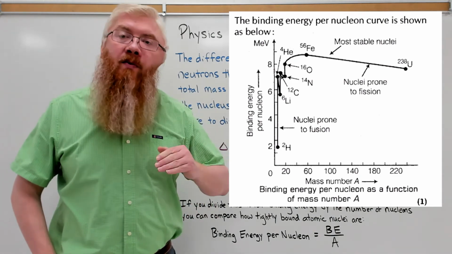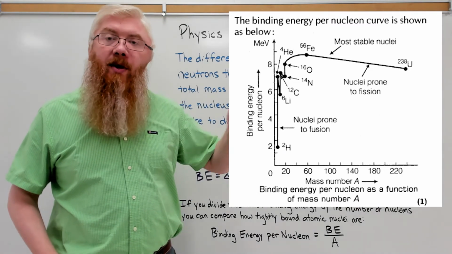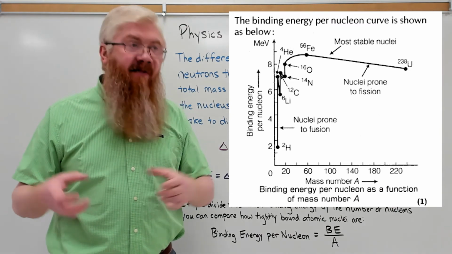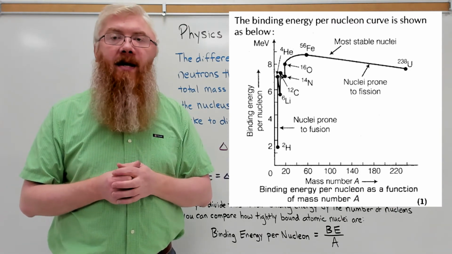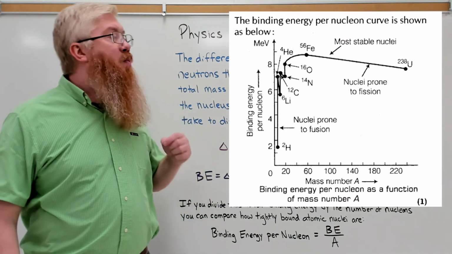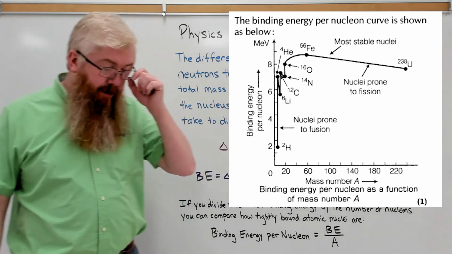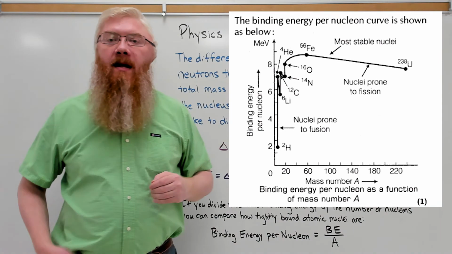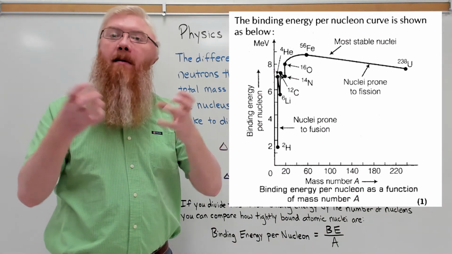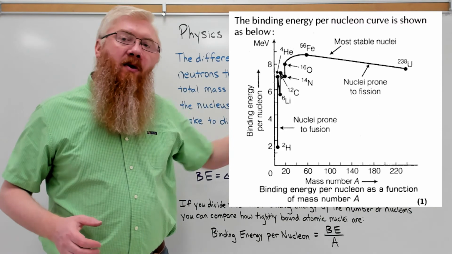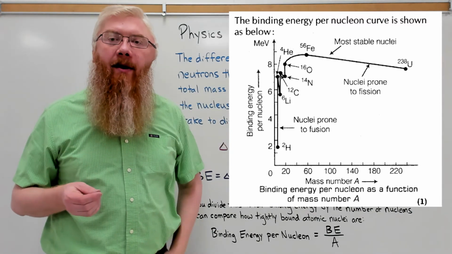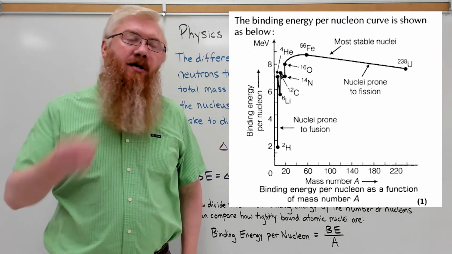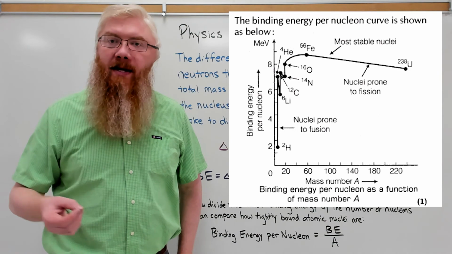Well, nuclear fusion only works up to the point where you hit iron. You cannot fuse iron together and expect to release energy. In fact, it takes energy to fuse iron with anything. So then, moving to the way right side of this plot, we can see uranium, plutonium on the far right side. If you break up those massive nuclei, you move closer to the left side of the plot, closer to iron, and you again release energy. That's called nuclear fission. And we'll talk more about nuclear fusion and nuclear fission a bit later.